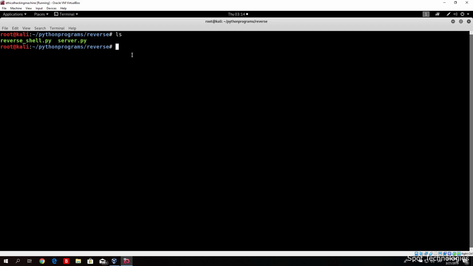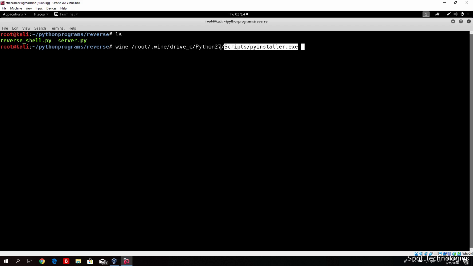We need to specify the wine right here, since as we said before, the wine is a program that we use to run the Windows programs on Linux. So we need to specify wine, since we will be running the Python for Windows that we downloaded in our wine folder. And we need to specify the path to the PyInstaller, which we will use to compile the program. So the path is root.wine, drive C, Python 27, scripts, and then PyInstaller.exe. You need to specify this path. It should be the same for you.